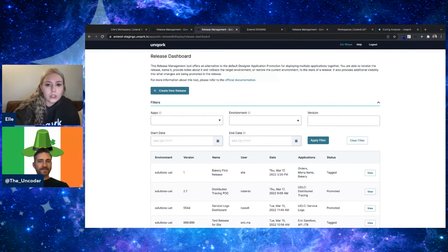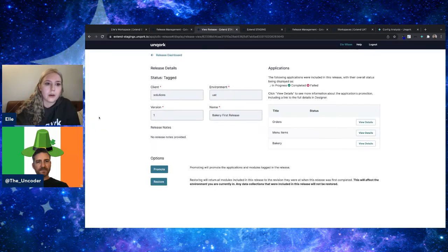And so having the ability to tag a release before you actually promote it just gives you a bit more of a window. Maybe there's some last minute changes that you want to add, or maybe you just want to know that that's the current state of the release. Anything else that happens is not going to affect this, and I can still go and promote it without worrying about those other changes.